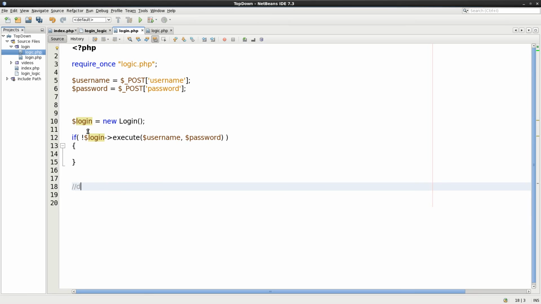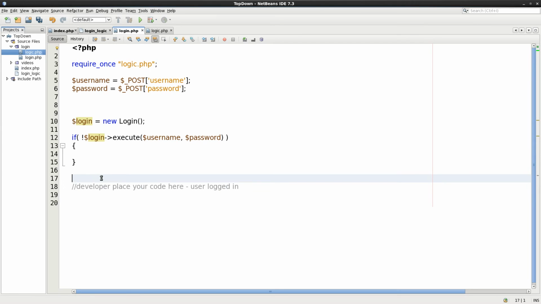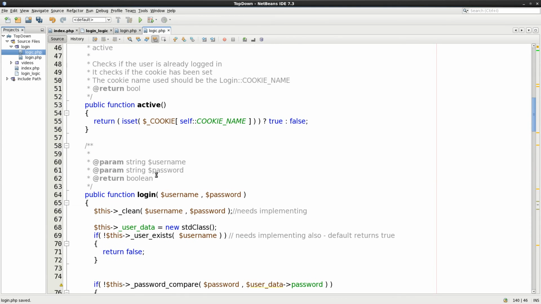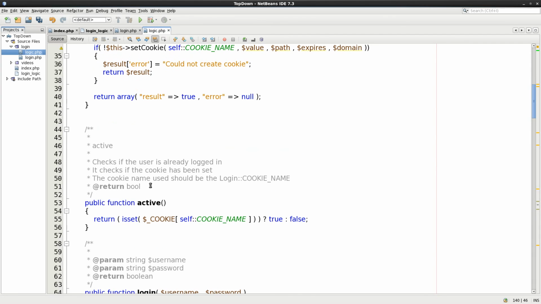We say developer, place your code here. User logged in. All right, that's all we need to tell them to do. Is boom, done. Your person is logged in, and that's the only thing that you need to do. All right. So where are we at the moment? We're just cleaning up.